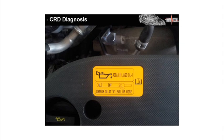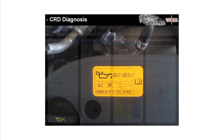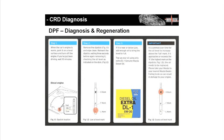Mazda have started placing a sticker next to the oil filler cap to show the limit of oil dilution, indicating the need to change the oil. This is a brochure sent by Mazda to registered owners of vehicles fitted with MZR CD engines. It was in response to concerns caused by excessive oil dilution. But how often do customers really check their oil? Are your customers checking their oil weekly, as most owners' handbooks recommend?